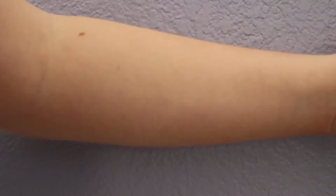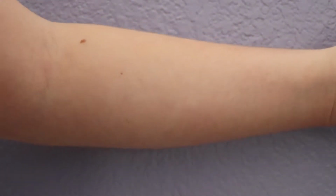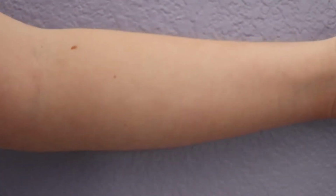I'm going to be doing swatches on my arm. I'm not the best swatcher, so bear with me, and I will do my best to show you all the colors. I'm going to start with the top row, and I'm going to go left to right.